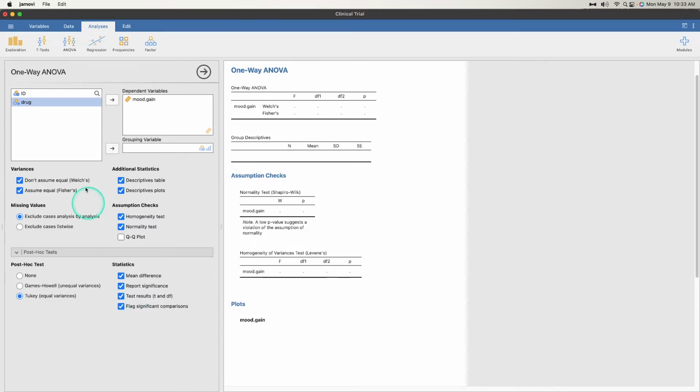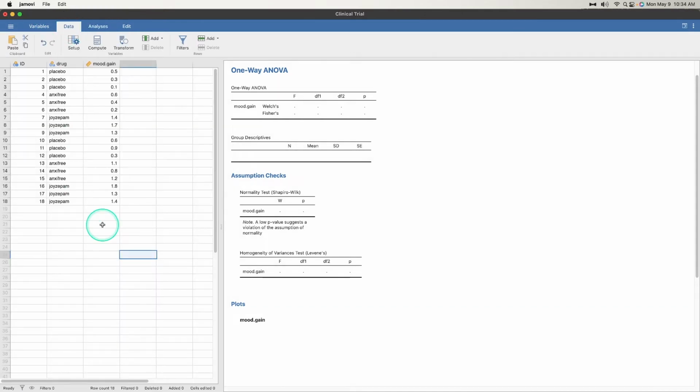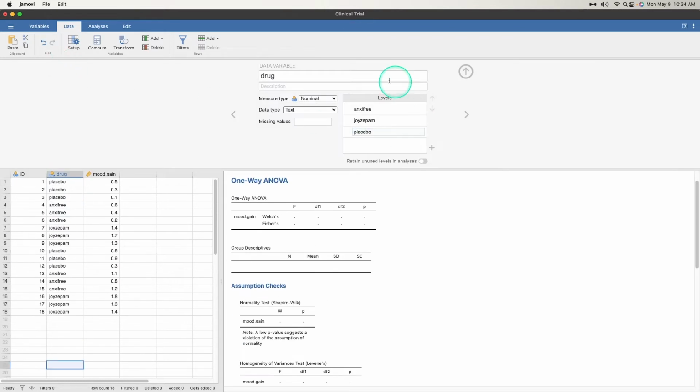Okay, let's drop in our drug here. Now, one thing to note is that drug is technically a text-based nominal variable. And I said this in a previous video, but as long as your text-based nominal variables are spelled the same, we can use it as a nominal variable and it's fine. We don't actually have to create numerical levels for this because it's reading the fact that there are three things that are spelled differently: Angzifree, Joyzepam, and placebo in alphabetical order. It is finding those. Now, if I accidentally spelled Joyzepam wrong in one of these cells, it will put that in as a fourth level. So this is a good way to check if you've got everything set.